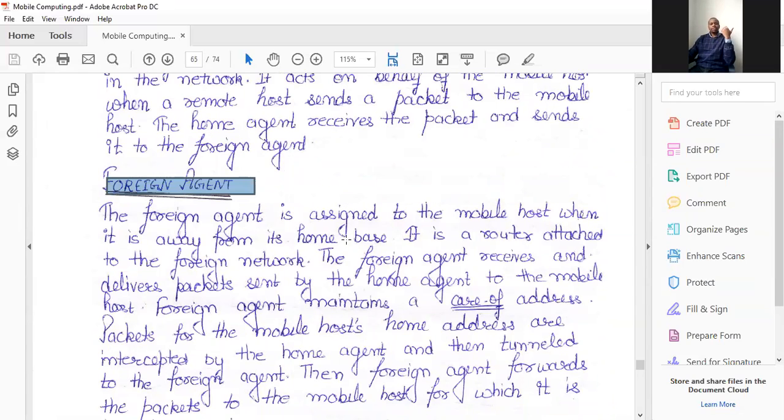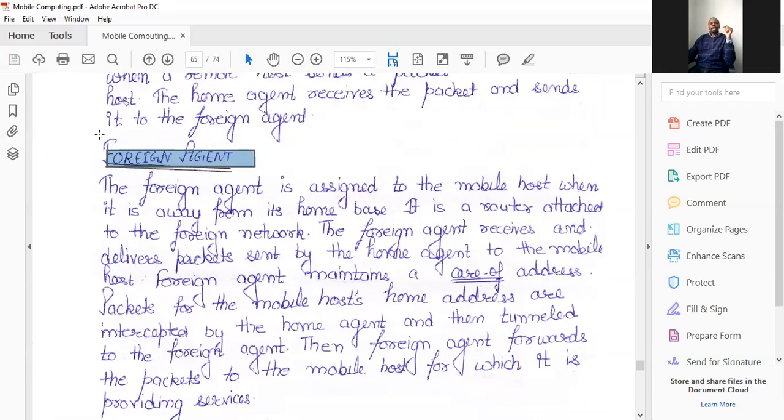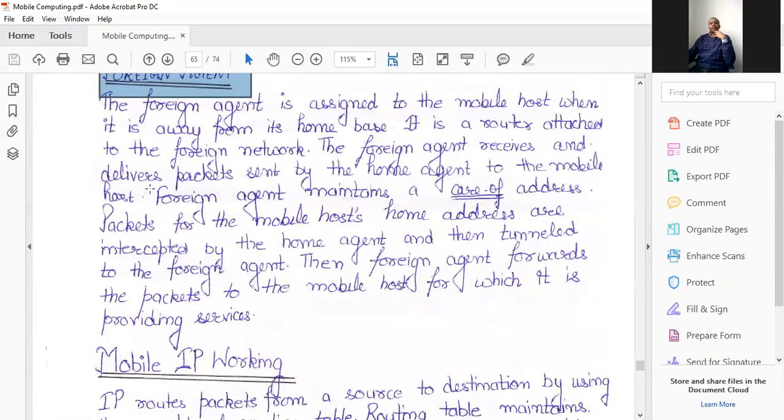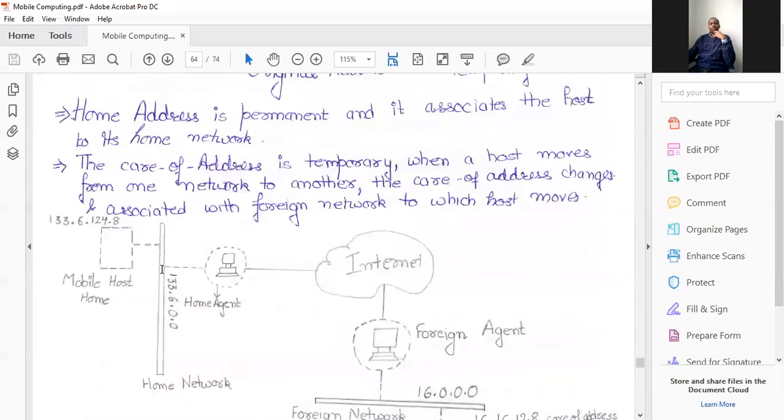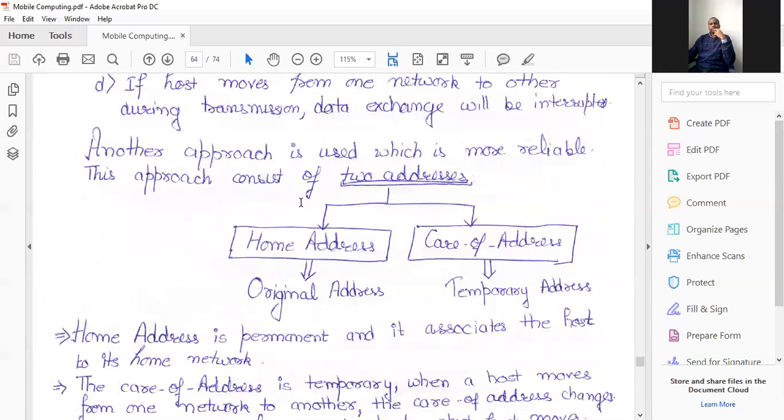And if it's a device, we are talking about a router, because we use routers and gateways to implement a wide area network. You remember those networking devices. So a foreign agent can be a router whose work is to pick all that and send it to the mobile phones that are in another network. Now that foreign agent, if it's a router, maintains what we call a care of address. So we've talked about a home address and a care of address, right? There are two addresses associated with mobile IP: home address and care of address.